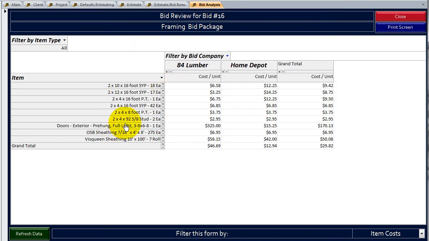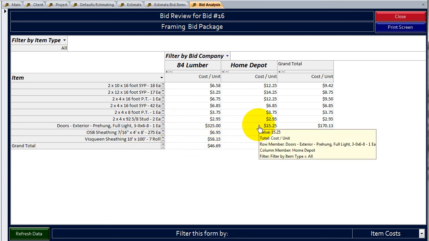What happens here is it brings it back out and does a comparison side by side. If you have 5 vendors, you have 5 vendors across the top, but it puts it side by side by your item. So you have 2x4 16s, and you get a price. You can look down through here and say, man, Home Depot is messed up somewhere along the line and we need to get in contact with them, or 84 is, and you can say, what is wrong with that picture? That is definitely not right. That way you're making sure that your bid is accurate.